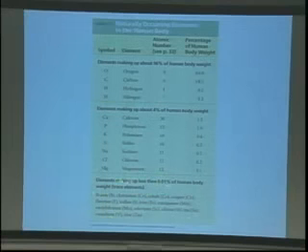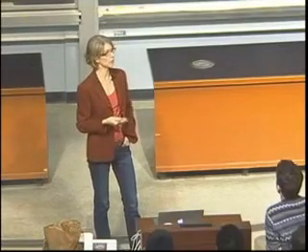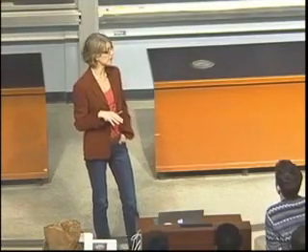Does anybody know what some of these things do? Why do we have to have them? Why do we need iron? Anybody know that? Transport oxygen, exactly, right? So iron is an essential component of hemoglobin in our blood. If we have an iron deficiency, then we have anemia, and we have a situation where our blood can't carry oxygen efficiently, and that can lead to problems. So it's a trace element, but we have to have it.